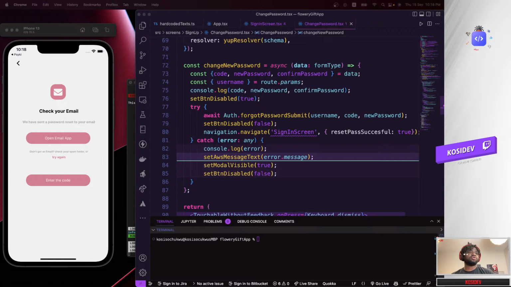Give me a moment, I'm trying to open up the Gmail account I'm using for the login, so I can show you guys the code that was sent.